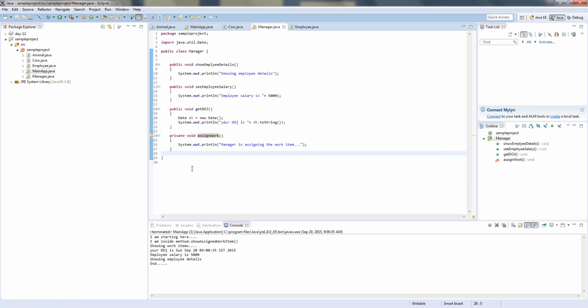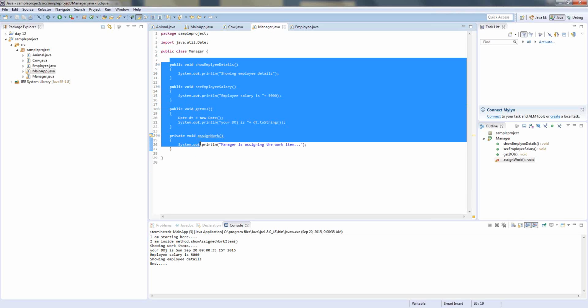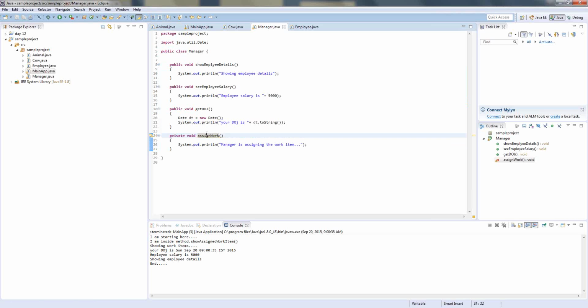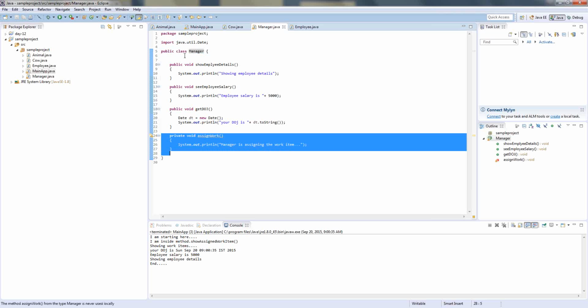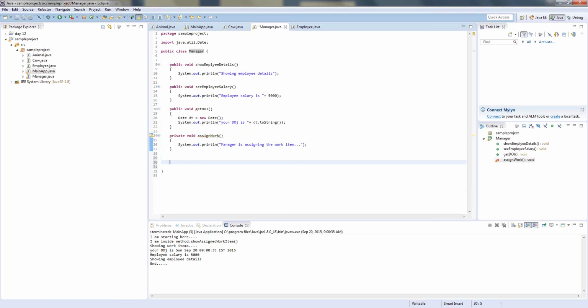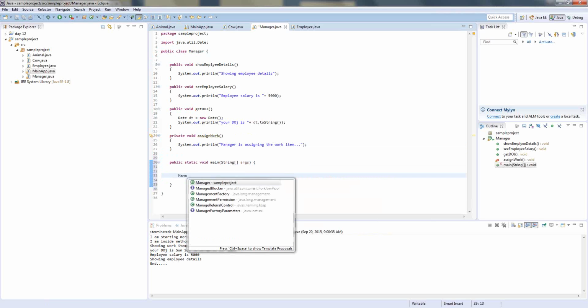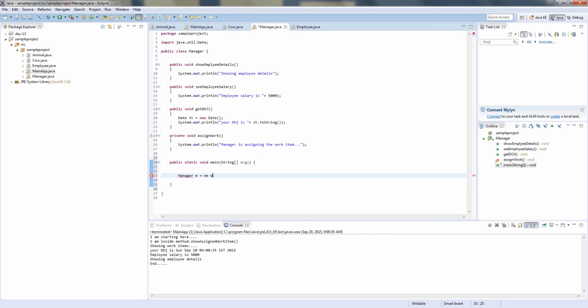If you want to call this assign work method, it has to be done inside this class only. So you have to write the main method here, and you can write something like manager m equals new manager, and then you can call m dot assign work.